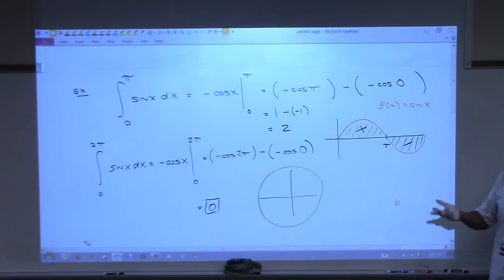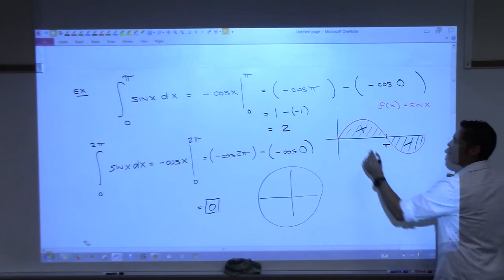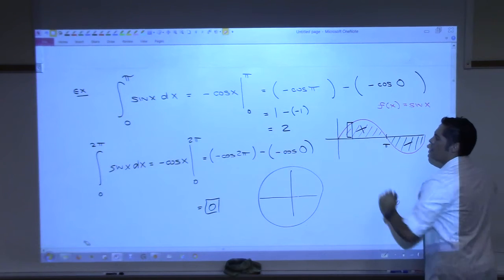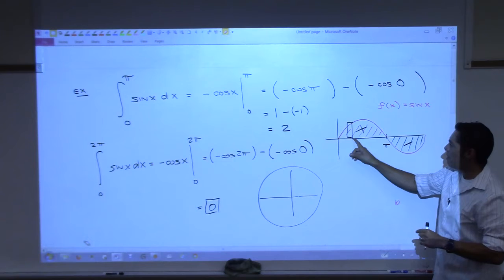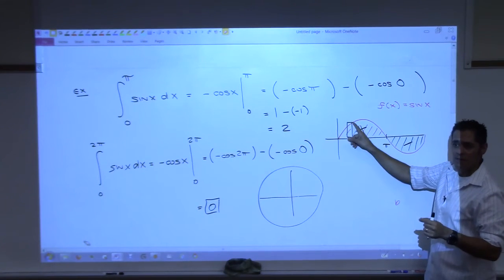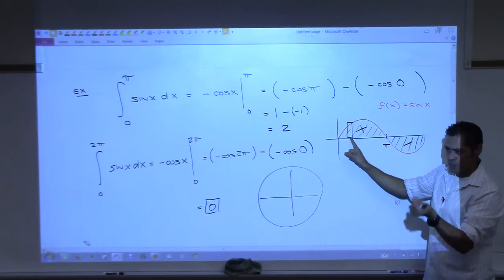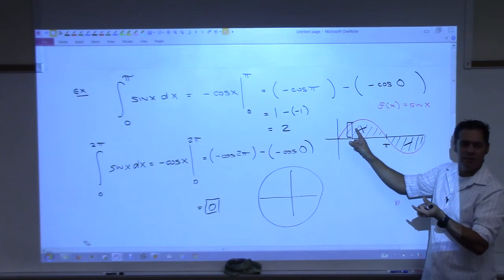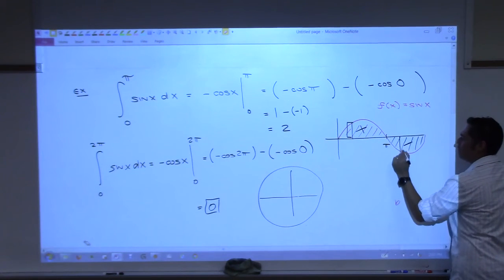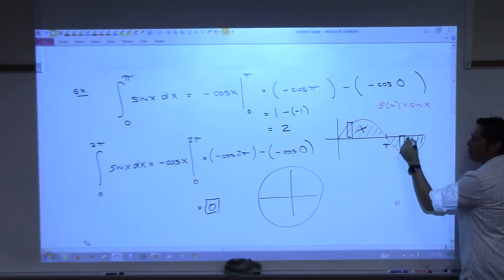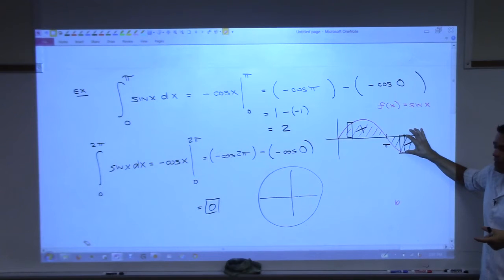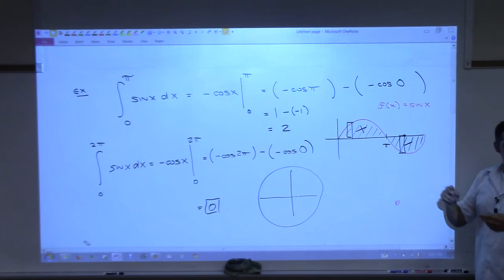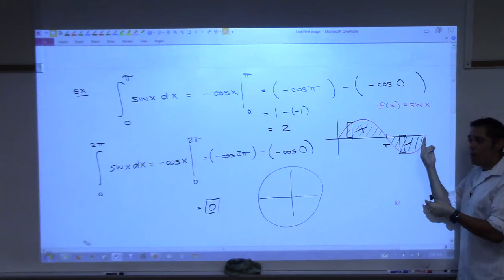That's weird, right? Because isn't area always positive? Well, here's why this happens. Remember when we're doing our rectangles in here? The height of the rectangle is the function's value there. So if I plug in a point here and it spits out that answer, that's going to be a positive number. So I'm going to do the width, which is positive, times the positive height, that's positive. But if I do a rectangle down here, when I plug in this endpoint and find the height, it's going to spit out a negative number. The width is still positive, so when you multiply those two, you get a negative. And when you add them all up, they're negative.